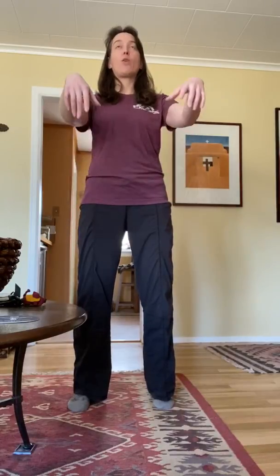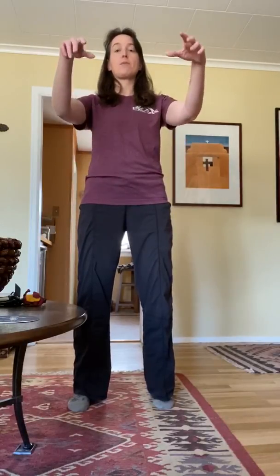And you can again do your little checklist of, are my knees slightly bent, tailbone tucked, shoulders down and back, head and neck extended. I'm looking out and away. I'm rotating just from the shoulders. I'm not lifting my shoulders. They're just staying in place. My arms are what is moving.